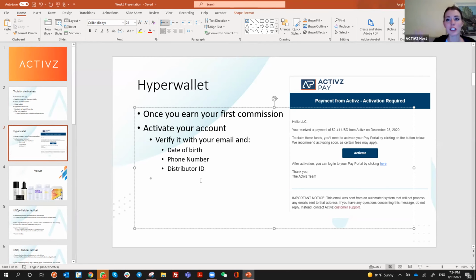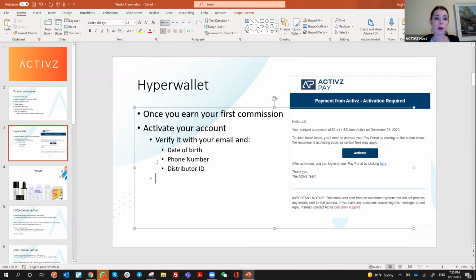This is a really cool point. Actually, I should talk about this. We're trying to give you guys tools without charging you so that you can build your business. So the Actives app is free. Your back office, you pay the $10 activation fee at the beginning, and it gives you access to your back office. But it's really not that big of a fee, and you're not charged again after you have that $10 initial activation fee. So you're not charged for the app. The back office is a minimal fee. HyperWallet, we take care of those costs. We're trying to give you the tools that you need to build your business without nickel and diming you guys. So I think that's a really cool aspect of Actives.